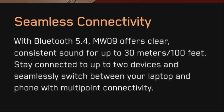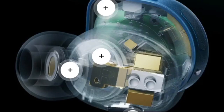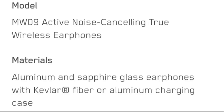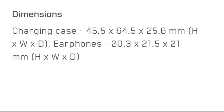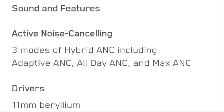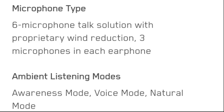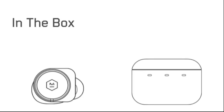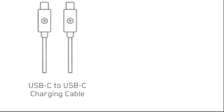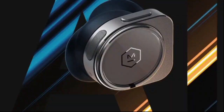You'll want to switch to one of the MW09's 3 ambient sound modes to keep yourself from getting overly shouty. The company's app does include the ability to pipe in your voice here via Sidetone, but you don't get the full effect if you stay in ANC mode. I found the voice preset the best of the 3 ambient modes for both calls and keeping tabs on my surroundings, but there's a more general natural option as well as an enhanced awareness tuning. M&D's transparency mode isn't as natural sounding as on Apple's AirPods Pro, but it's above average.